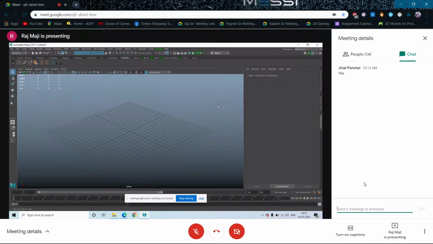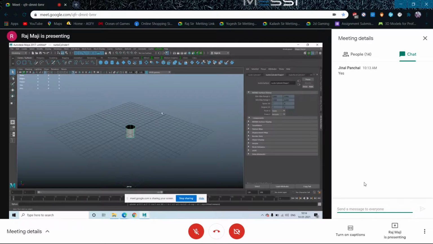So today I told you I'll show how to make a cigarette texture, because we created the cigarette box last day. So I'll show you how to create a cigarette. First of all, once again, I am using a NURBS surface only.